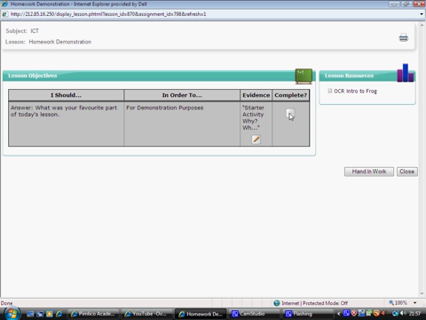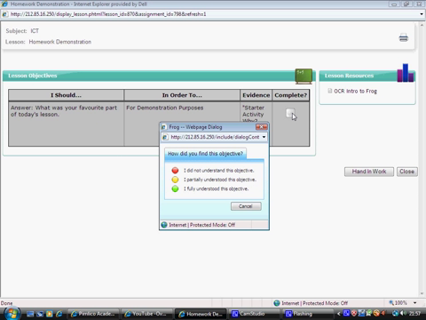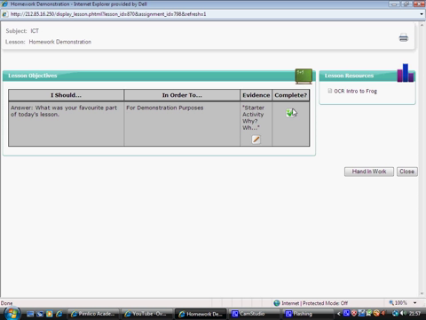Now the next column, which again is a very important one, is the complete column. Every time you're sent some homework, you must mark it as complete before you can hand it in. The first thing that you'll do is select the tick, and up will come a traffic light indicator. Here you select your level of understanding using these traffic lights. If you didn't understand the homework, you'll use a red. If you partially, which means sort of, understood the homework, you use the yellow, and if you fully understood, you knew everything that you had to do for your homework, you use the green. In this instance I'm going to use the green, so I select green, and you can see that I've got a green tick now, and I've also got a little green circle in the top of my icon.